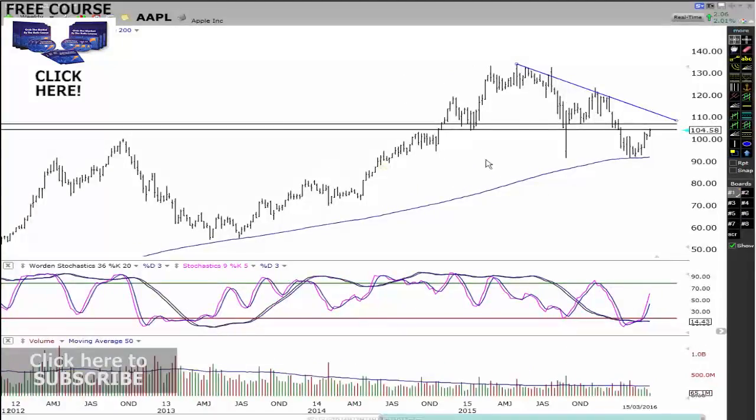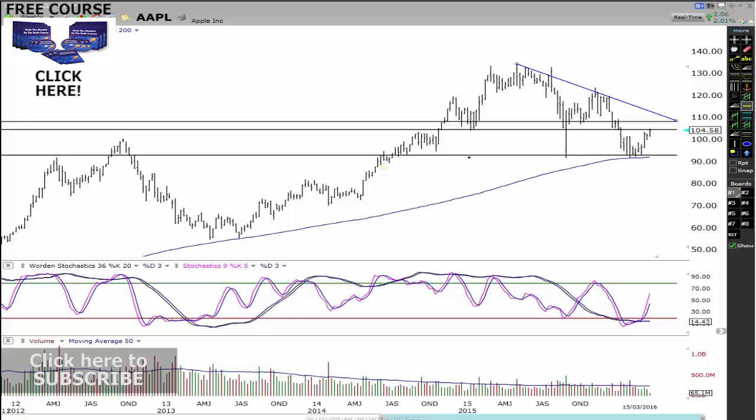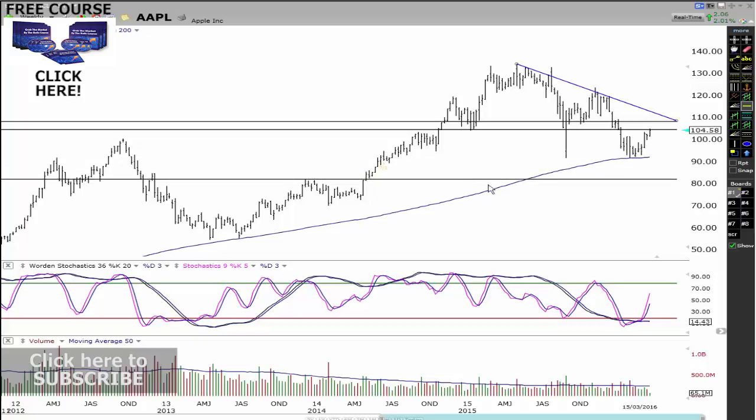So one thing we can see is that this whole area through here, from this bottom point up to this top point, maybe even a bit higher, maybe even probably up to that point through there, is a whole bunch of area of resistance. So that's the first thing we can identify. Okay, we're identifying major areas of support and resistance levels, and after breaking past this level, the next support level is actually down here. So if Apple still continues, the next level is probably going to be down about 20%. But that's the first thing I do see.